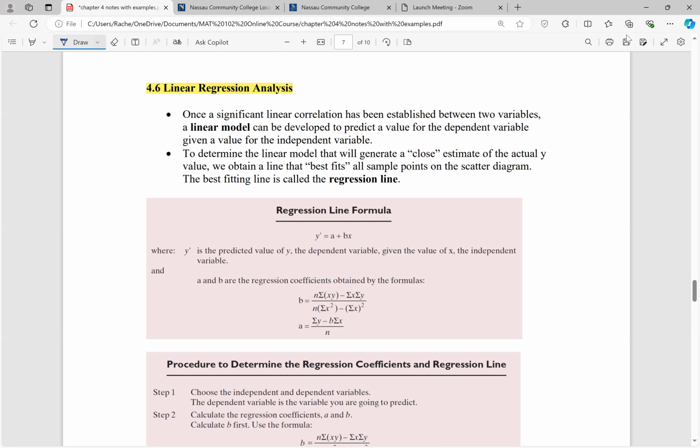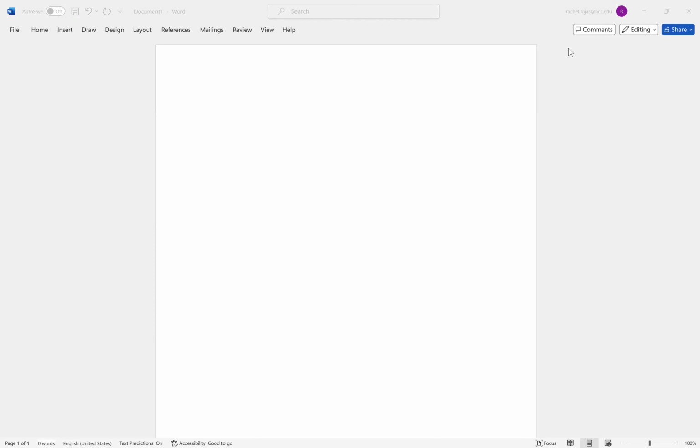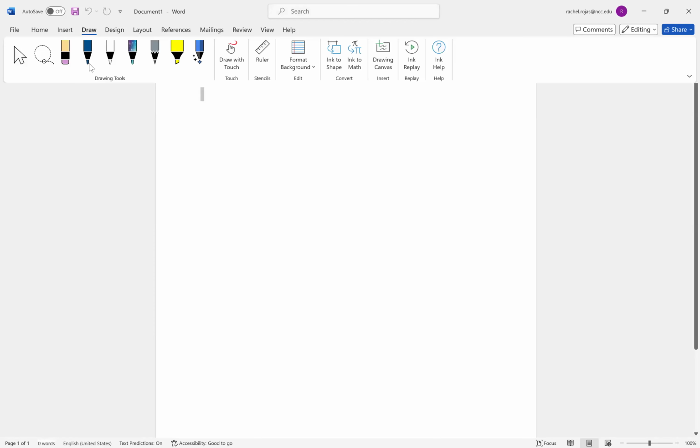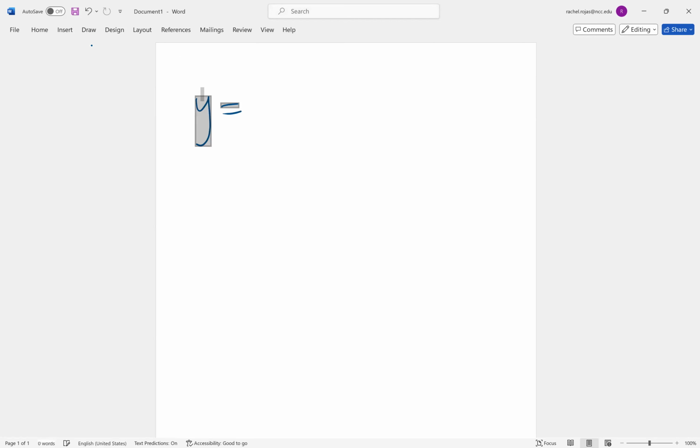So before we go over how to find the regression line for a particular data set, I just want to review. So let me just open the whiteboard, and then I want to just review some important characteristics of a linear equation. So like I said, I think the most common form of a line that people tend to think of first is y equals mx plus b.